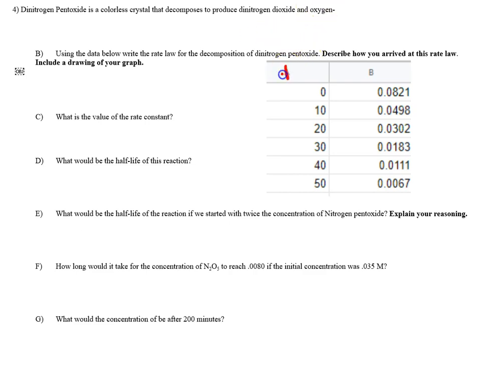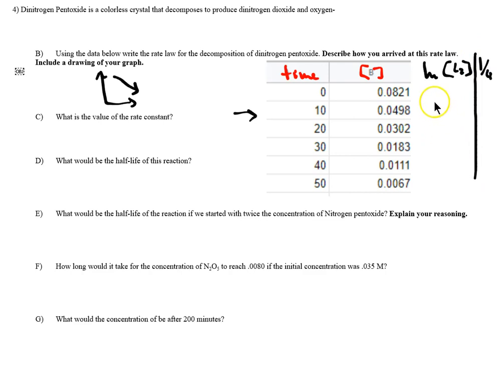This would be time. This is concentration. All right, so when you graph, this was the ln of N2O5, and this is 1 over N2O5. These should have been like 4.55, I don't remember what it was, but it was linear, right? That's how I made it up. Anyway, so we know it's first order, essentially.